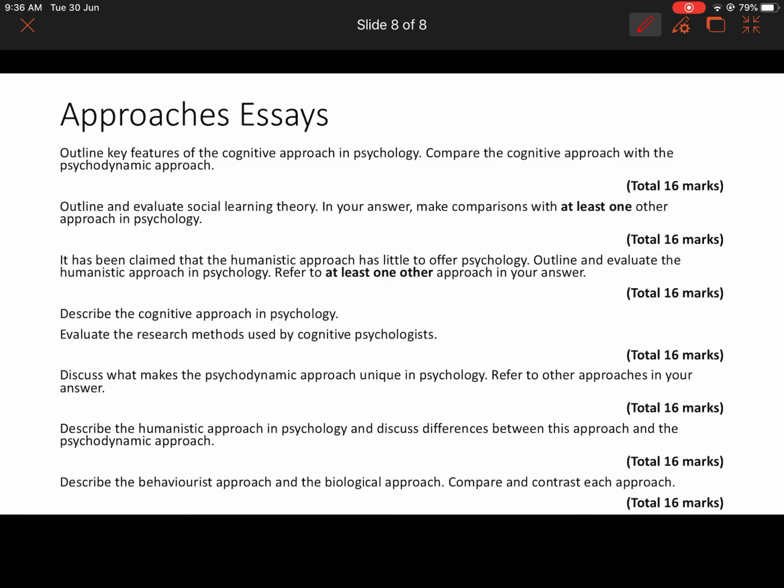So here are a few examples of different past essay questions for the approaches comparison essays. I do recommend that you have a go at a few of these, or at least have a go at planning them so you can see how your AO1 and AO3 might differ for each question. Try these under timed conditions. Start off perhaps by having that summary table of approaches next to you, and then eventually start working your way away from that so you're able to do it independently without your notes and under timed conditions.